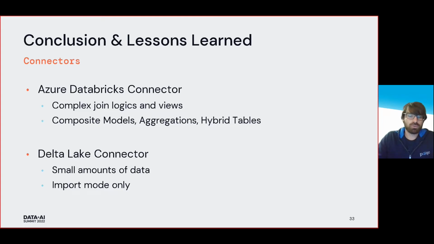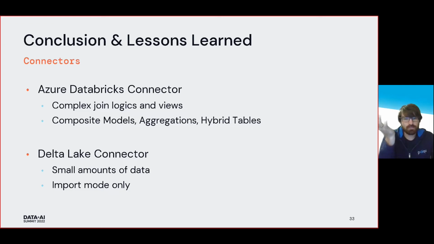When it comes to selecting which connector to use, the Databricks connector or the Delta Lake connector, there are some simple heuristics that you can use. So if you do have any complex logic in your SQL query that you need to be processed, especially when it comes to joins, so if you join two big tables, for example, you should definitely use the Databricks connector.